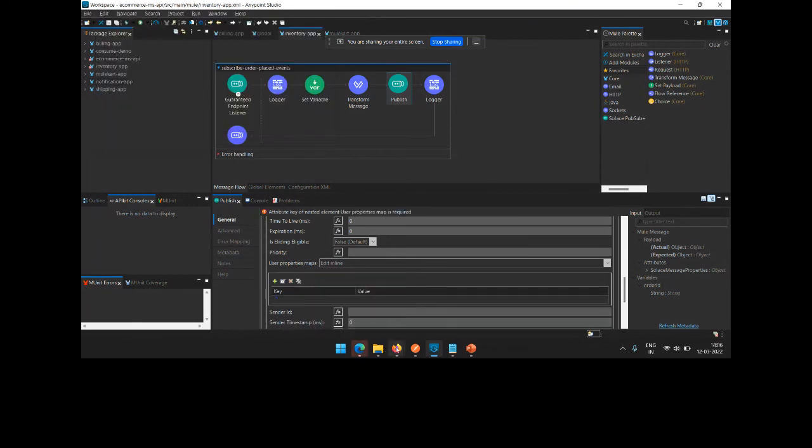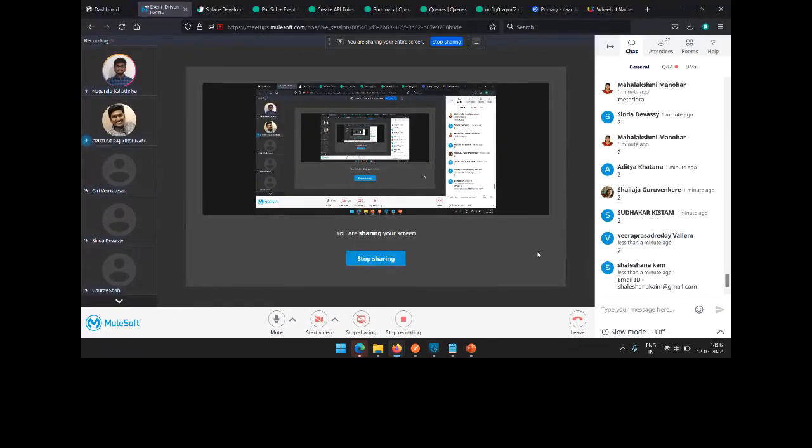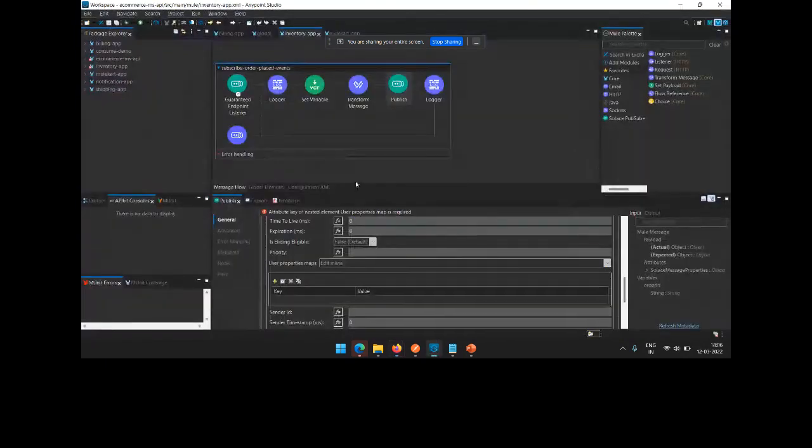Now, if we set some outbound properties before this, would it still work, or won't it take those properties into the connector? I mean, before the connector itself, if I'm setting some outbound properties. Yeah, it will take whatever you receive. For example, if you send some headers in the request, say an HTTP listener and then the publish, whatever properties you have will be published to the publisher, and it will be available to the consumer.